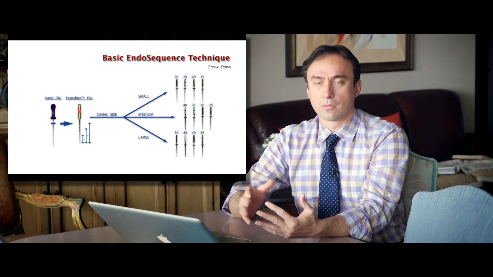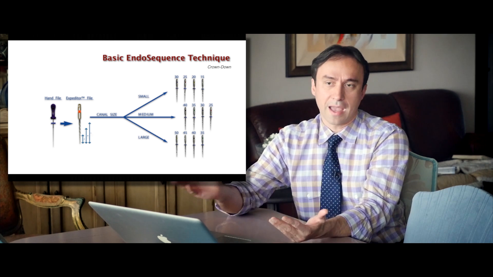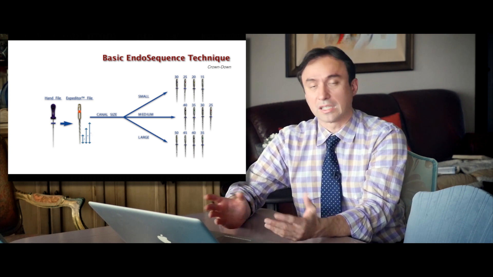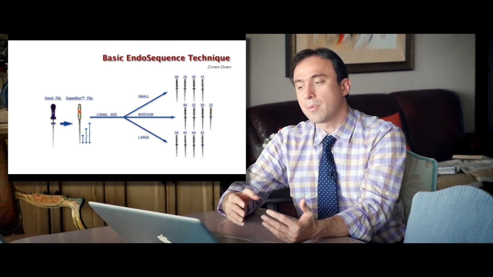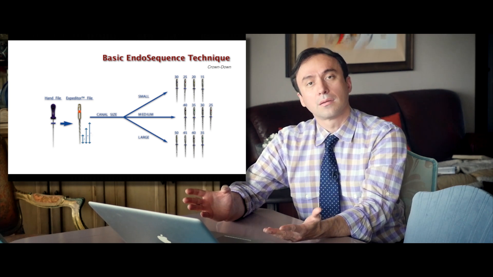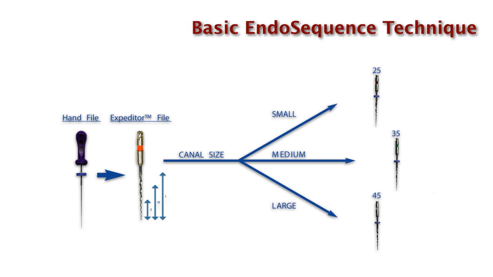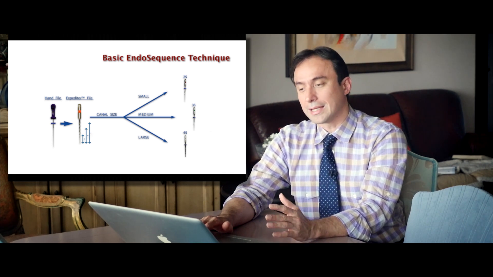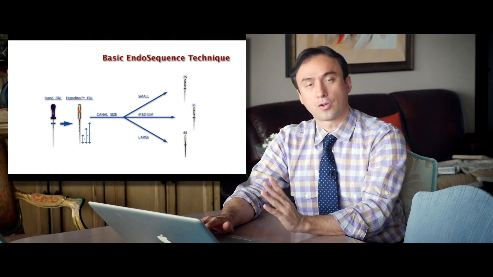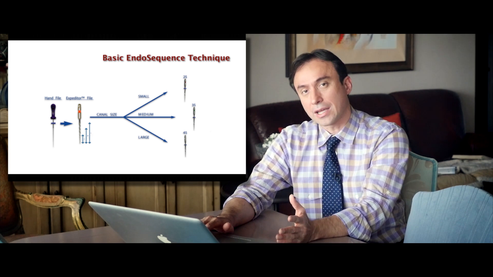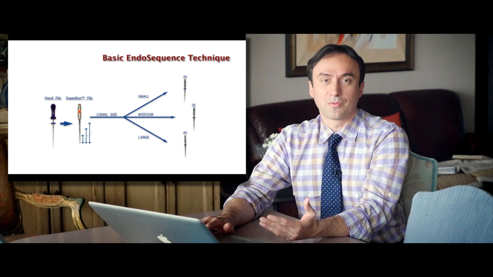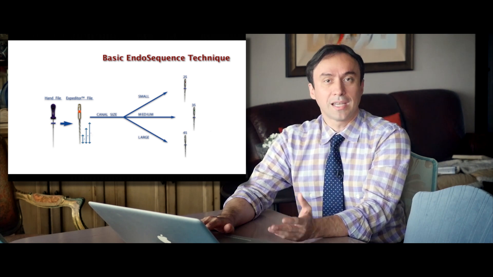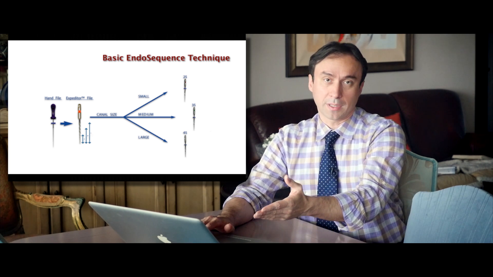The small, medium, or large selection depended on how deep the expediter went — that determined which package to open. Files were used in a crown-down fashion until one became the master file, matched to your gutta-percha and paper point. At Real World Endo, everyone in the group uses the Endo Sequence file. I personally have used it for the past 10 years and performed over 10,000 cases. We found a pattern that in these procedural packs, we would end up primarily with three main master apical files: sizes 25, 35, and 45. We decided to find a way to reach that master apical file immediately after the expediter, eliminating the additional three files in the package.